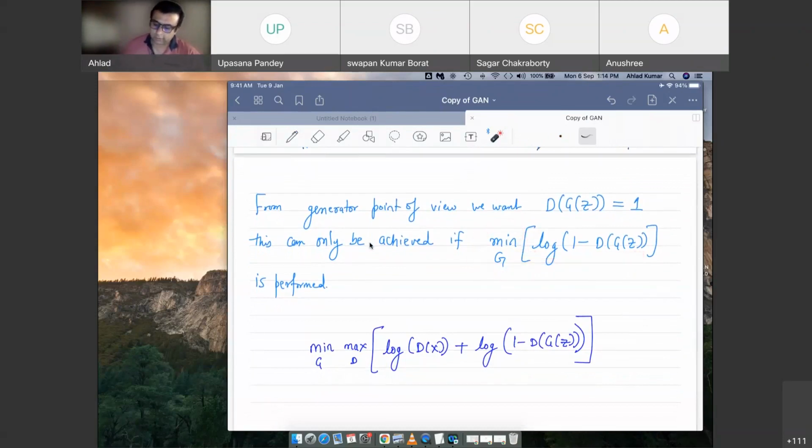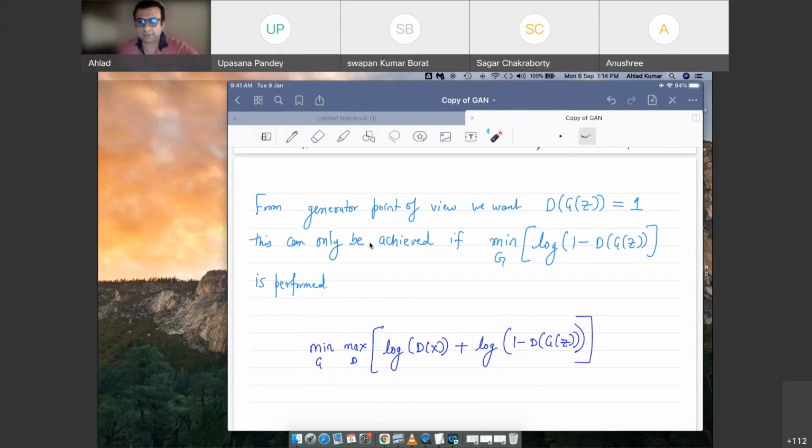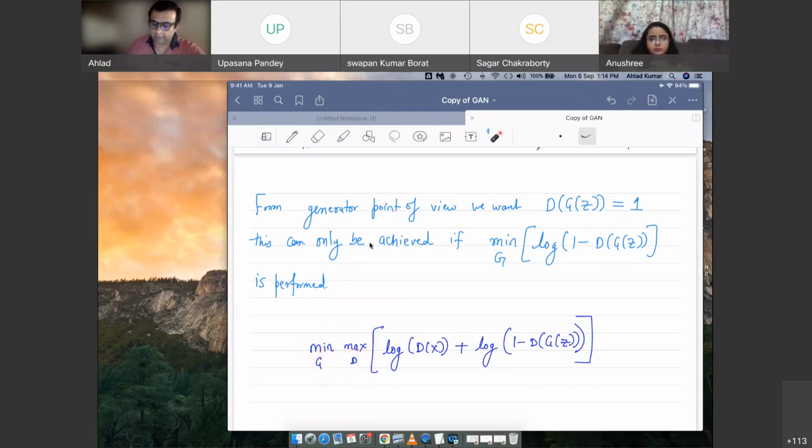So now the complete loss function of the generative adversarial network is written like this. You have a max operated on this, and you have a min operated on this. Recall the cheetah versus deer example. We had min max over there, if you can recall. Similarly here, you have a generator and a discriminator fighting with each other. So here you have this coming up in the generative adversarial network.